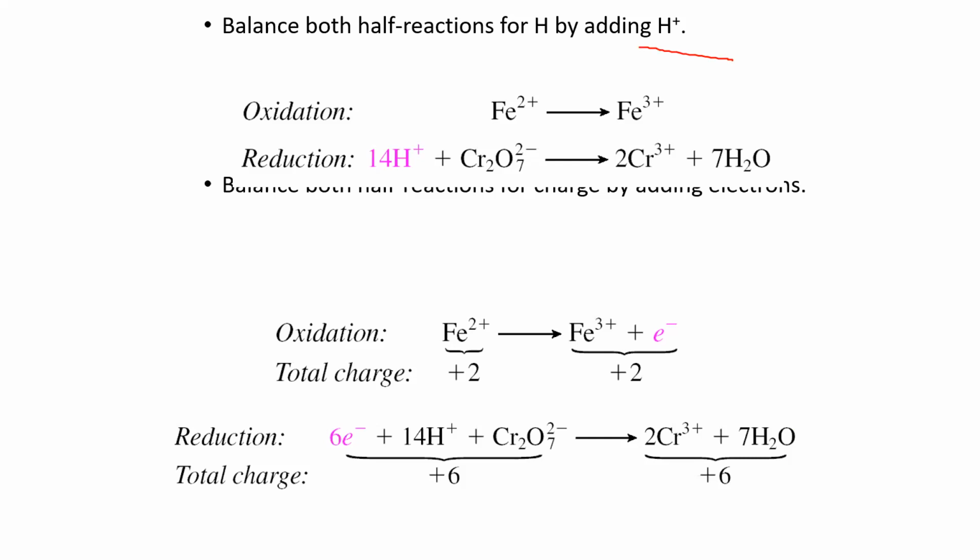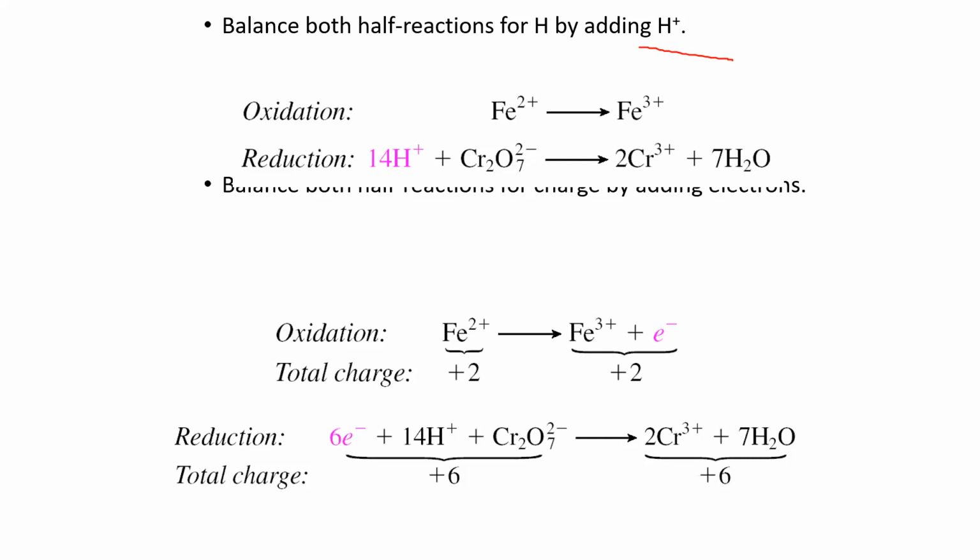So I got some unbalanced by adding some hydrogens. Now I got to add some hydrogens in my water. Now I got to add some hydrogens by adding some acid. Then next you're comparing top to bottom, the reduction and the oxidation, to make sure the number of electrons match.